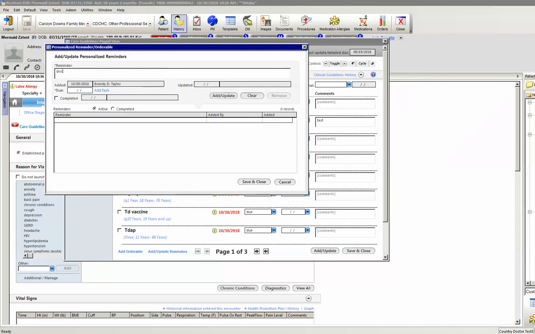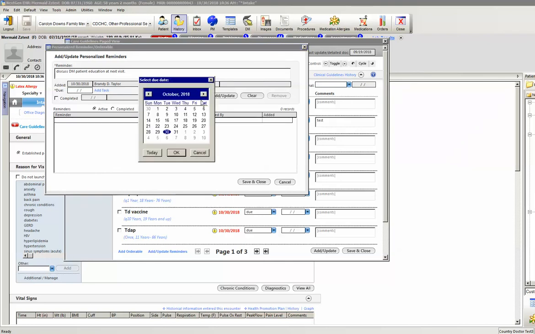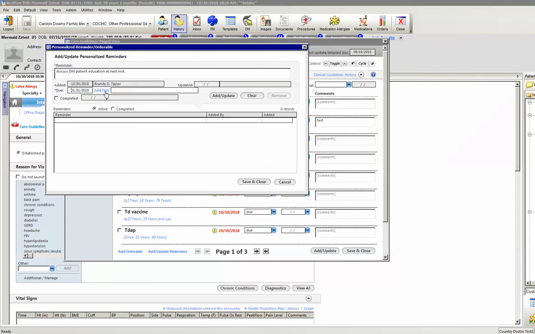So maybe here I just want to put discuss, so maybe it's just something I want to remind whomever's treating the patient. Maybe it's not my patient. I can put a due date. So if this is something that I want to occur, maybe not today, but by a specific time period. And I can even task it. So I can have this as a care guideline item, which will show as due when it gets to January 31st of 2019. But I can also task it.